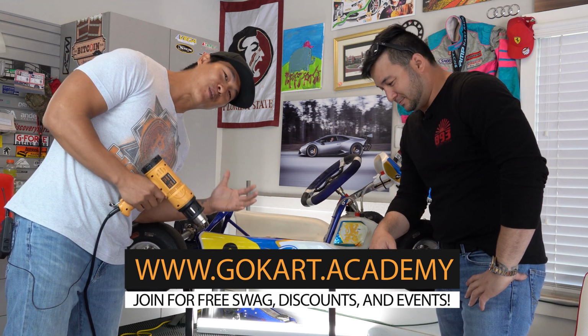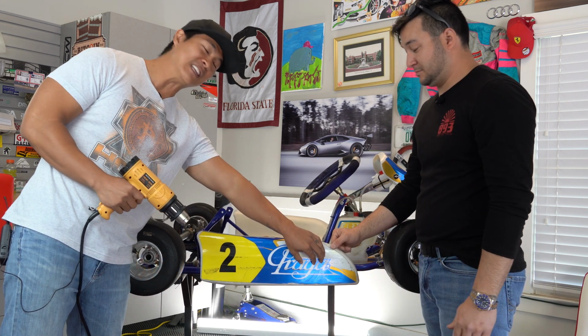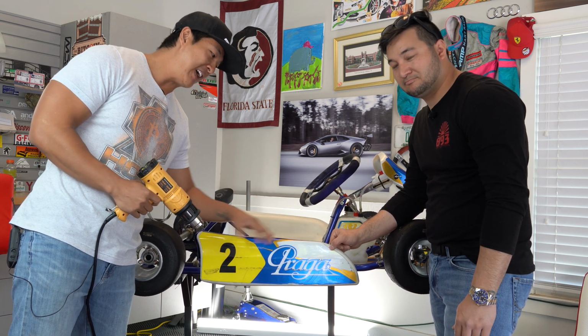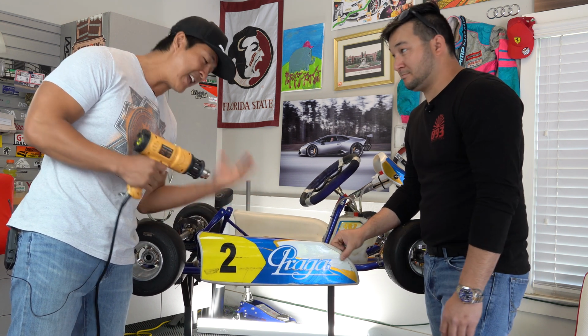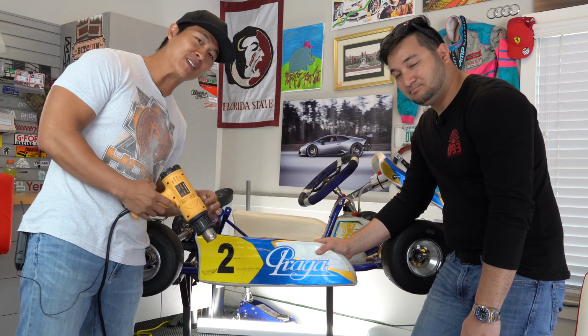It might seem like this is something super simple, but I'm telling you, we have pulled up stickers that leave so much residue. Having it sit out in the sun, shooting it with a heat gun, and making sure it comes off easily saves you easily 10, 20, maybe half an hour of elbow grease trying to get everything off. So all this extra work really pays off in the long run.